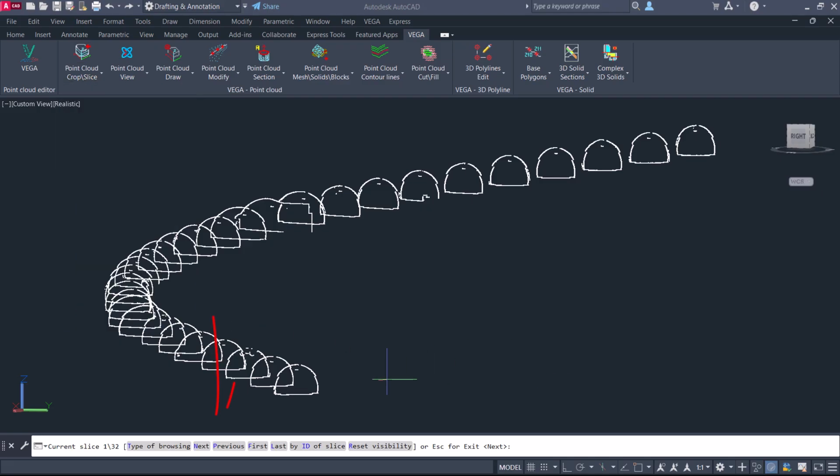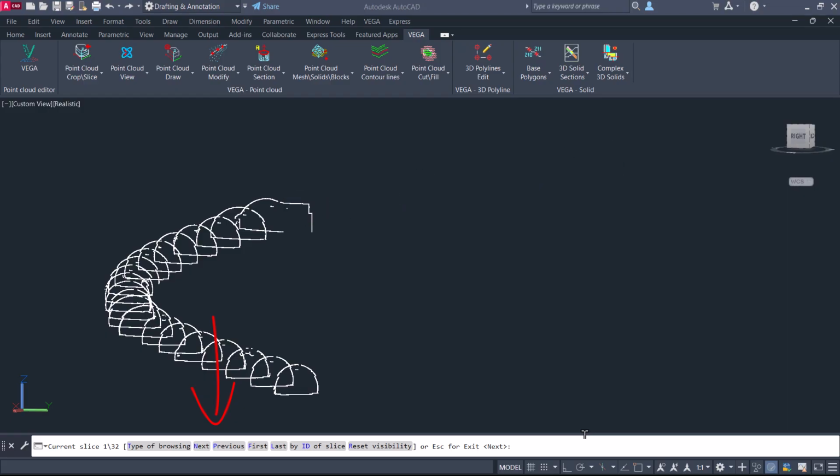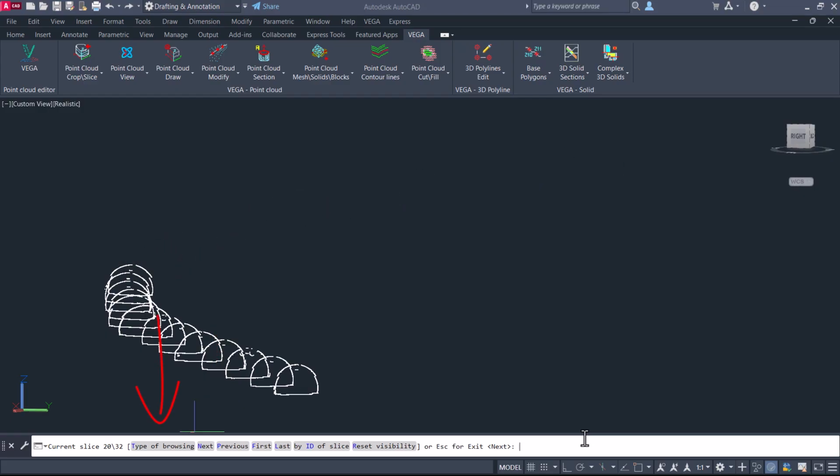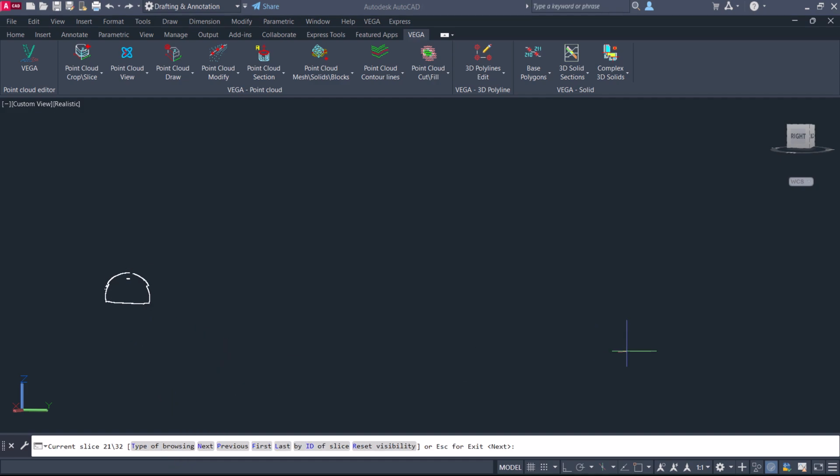By clicking on Next or Previous, we can select the slice we want to see. In this command, it is very convenient to use the option to select only the current slice. And then we can quickly and comfortably navigate between the slices to find the slice we need.